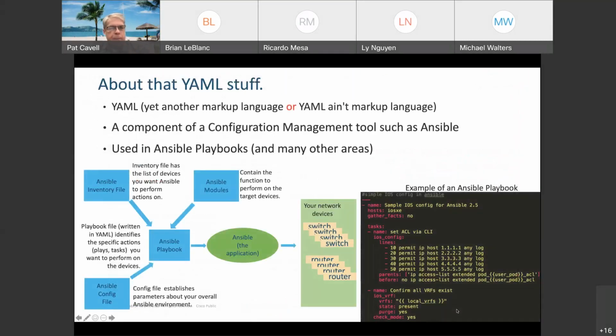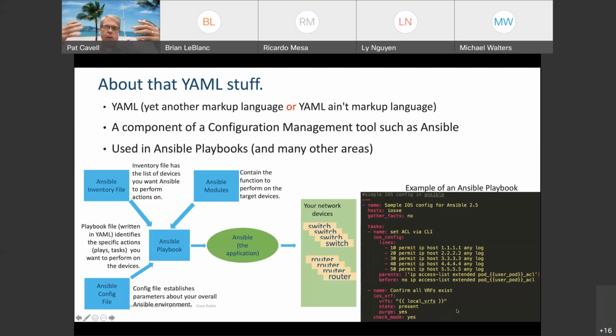Now, the last little piece of information, I mentioned this YAML stuff. So again, YAML is a configuration tool, and you can use it to basically automate doing a lot of different tasks for your networking devices. You could create something called an Ansible playbook that says, I want you to do this. Maybe configure a loopback 0 interface on all the devices. And then another task that says, I want you to go out and check and make sure all those loopbacks were there. The number of tasks that you can do are endless.